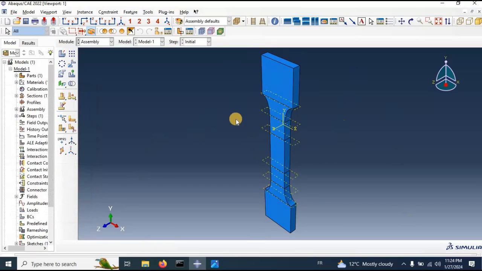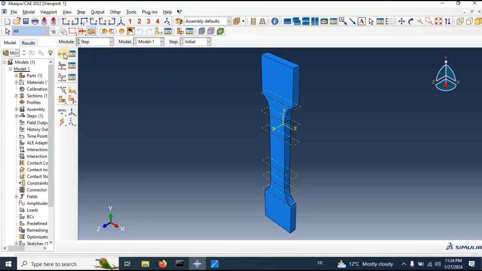We have this specimen in our assembly. That's all for this module, and because we have one part, we don't need any other options. Now we go to the step option. It's a very important part in our simulation.